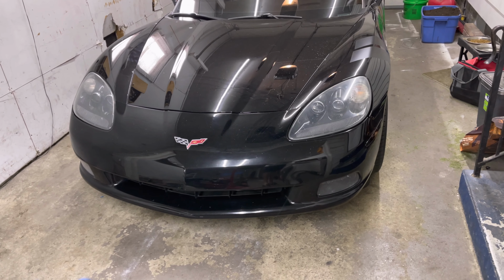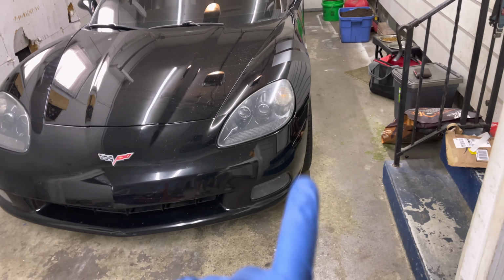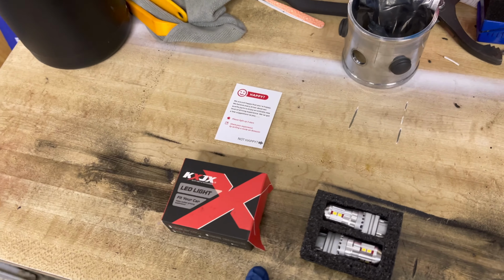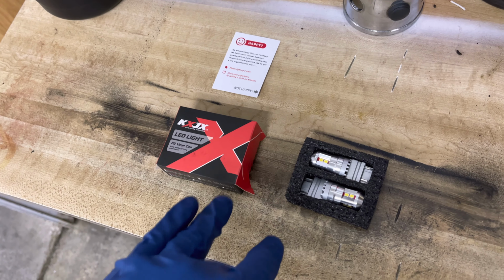You can tell it is one coming down the road, but I'm getting rid of that orange and I'm going with some bright white LEDs. So this video today will be showing you how to do it, how simple it is, and trust me, guys, it's just a much needed mod.